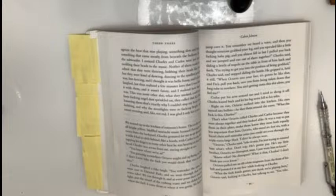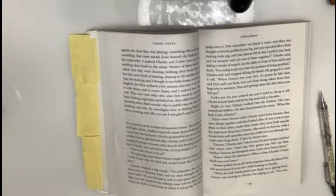"You know where we're at?" "I'm guessing somewhere Octavio might end up being at, but I don't know why the F you would think this was a good idea." Charles laughed a fake laugh.